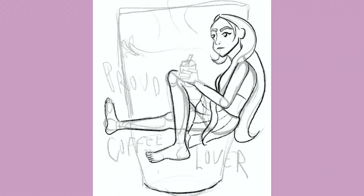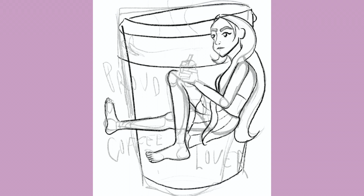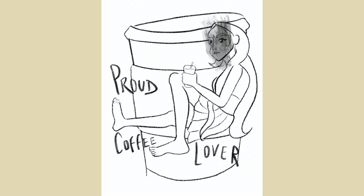So here I am using a rustic brush, which has a rustic feel to it, to outline the sketch. As you guys can see, I am writing something there, but anyway, I'm going to erase it. I decided not to write that there. So yeah, let's move on to filling out colors.